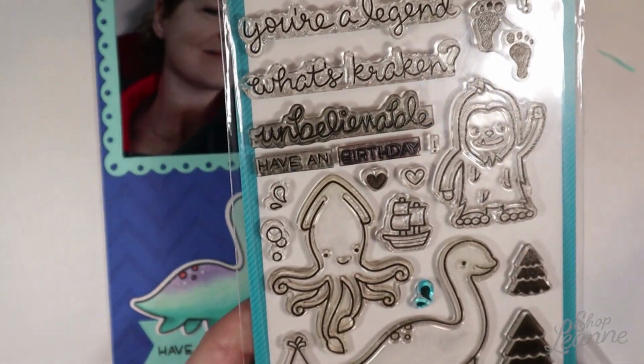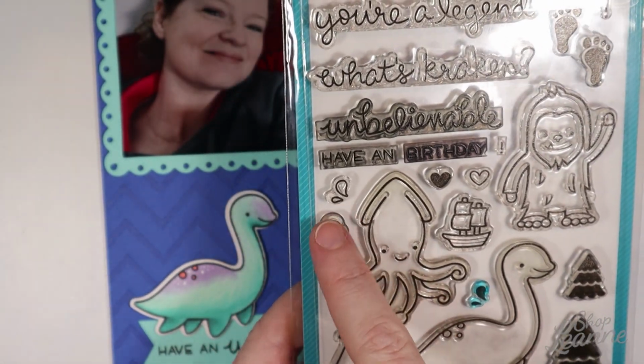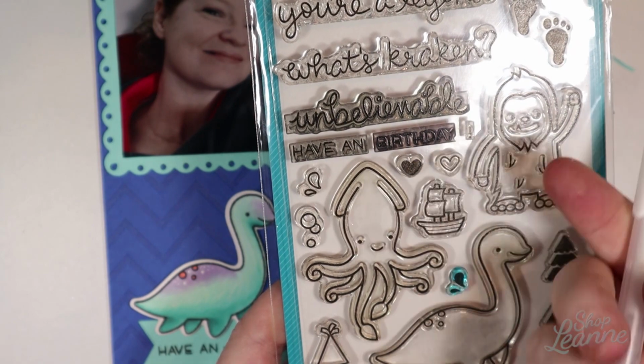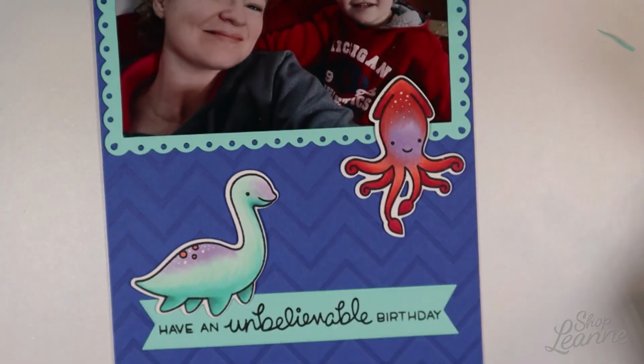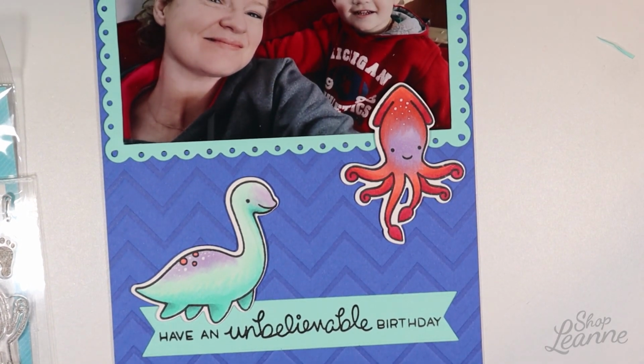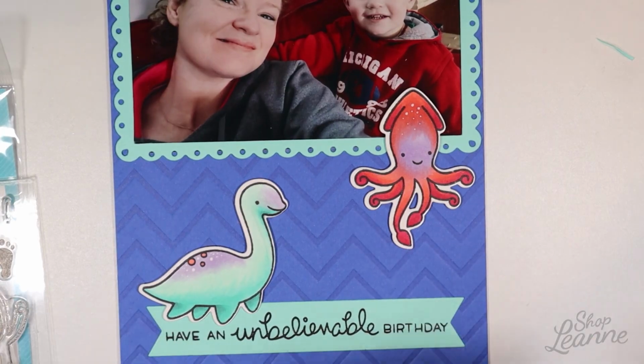So just looking at the elements here, I really like these bubbles. And so I'm going to draw these circles, but I'm just going to use my white gel pen. I could white emboss these, or clear emboss with white embossing powder, but I'm kind of concerned about the background texture, so I'm just going to draw those.